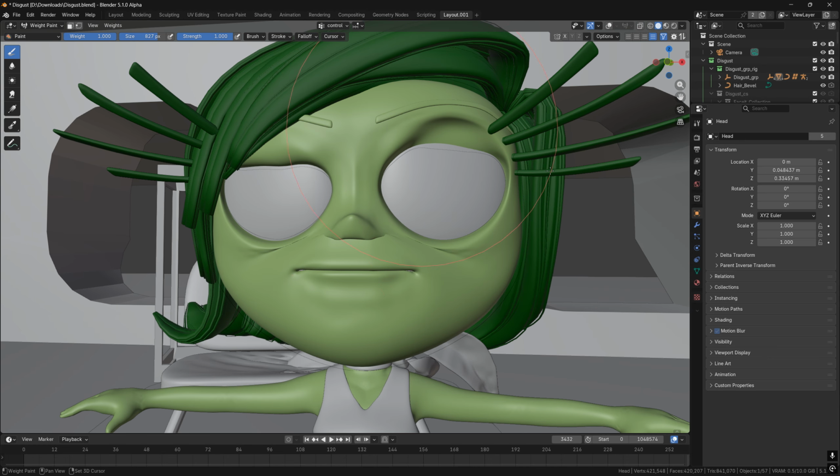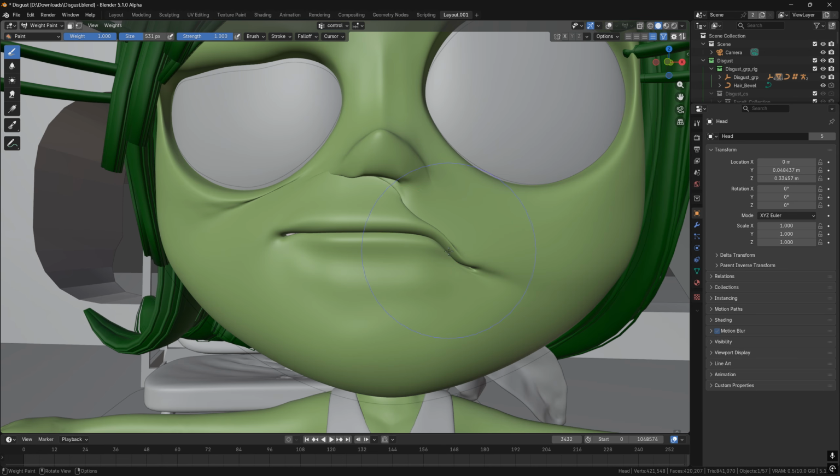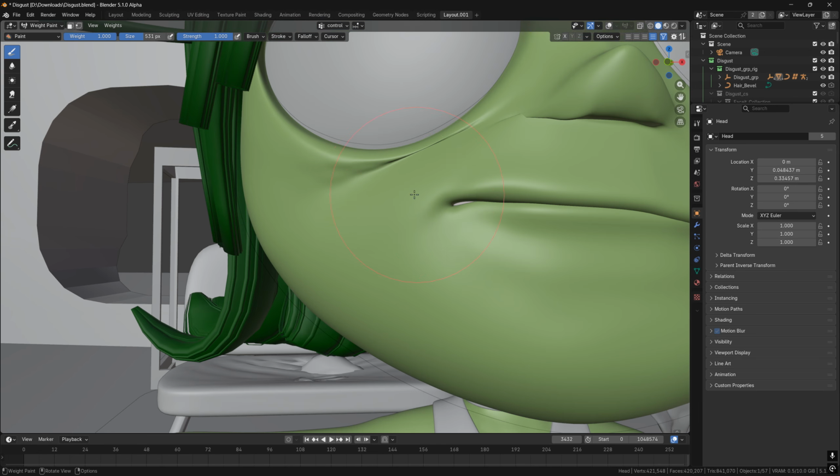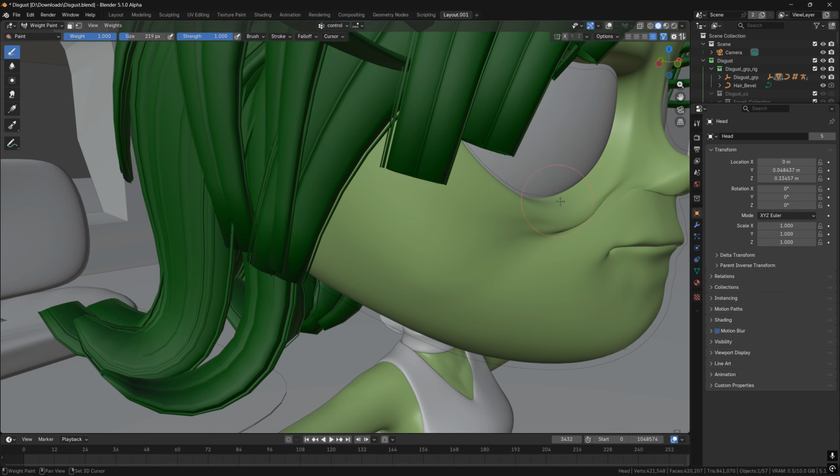So sometimes it can be really fun to add stuff in like this. That way you can control one side of the face or the other. You can see it's pretty easy to sort this out. You just remove, add, smooth. It's just like weight painting. If you're big on weight painting, this is a lot more convenient.